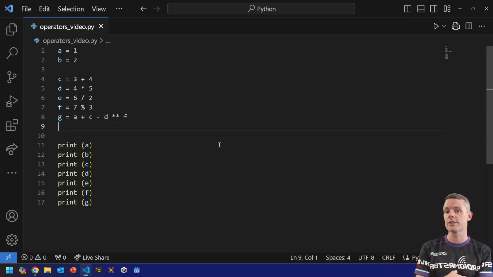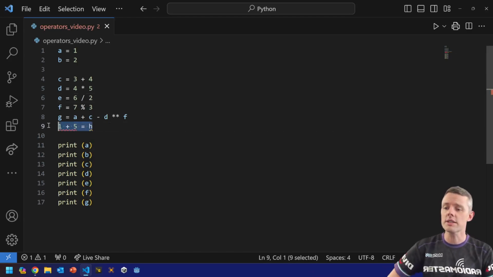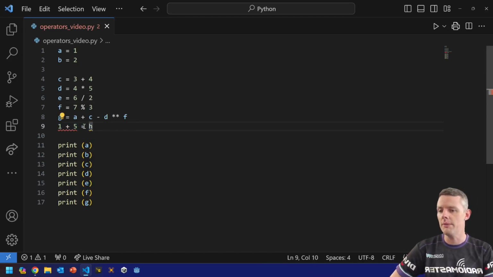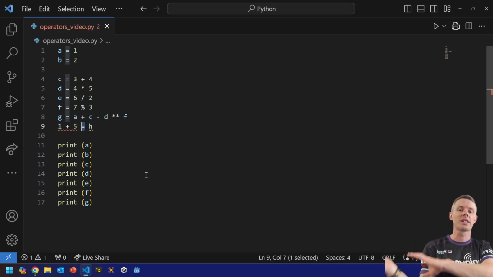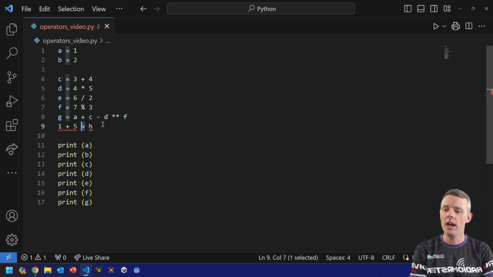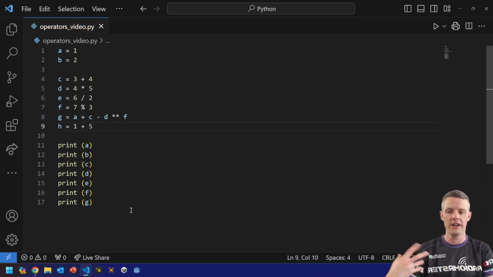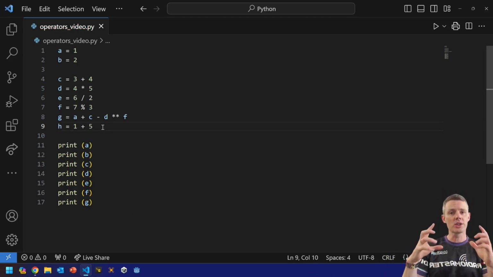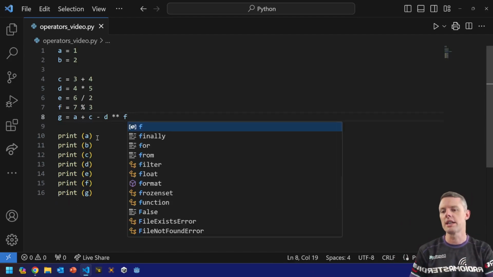Now, the mistake a lot of my early students make is in algebra, you're sort of taught that the left and the right-hand side are interchangeable. Okay, so a lot of students will start doing something like this. Now, this doesn't work in programming. The assignment operator always expects a variable on the left-hand side and then an expression or a calculation on the right-hand side. So you can't do it any way around you want. You can't say 1 plus 5 equals h. It has to be h equals 1 plus 5 in this instance, okay? So make sure you just run that into your head really early on. Left and right-hand sides are not interchangeable.